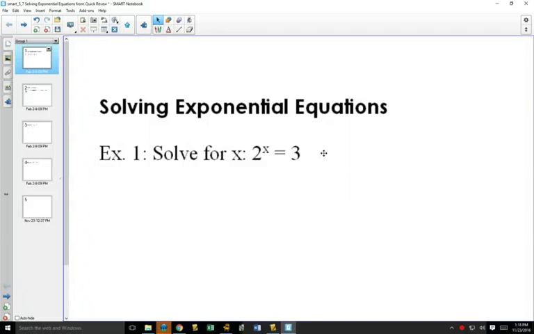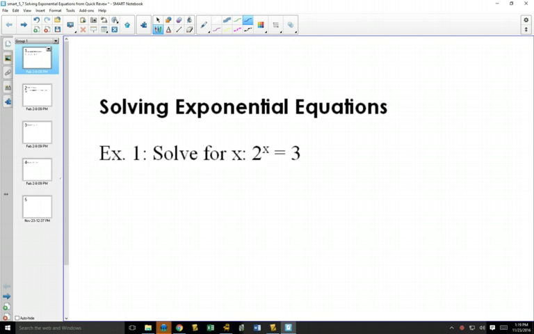So first of all, we know something's an exponential equation when what we're trying to solve for, the variable, is in the exponent. So anytime the variable is in the exponent, it makes it an exponential equation. And up till now, we've looked at two strategies for solving these. One was using our powers chart. If we could get things as the same base on both sides, then we could solve that.